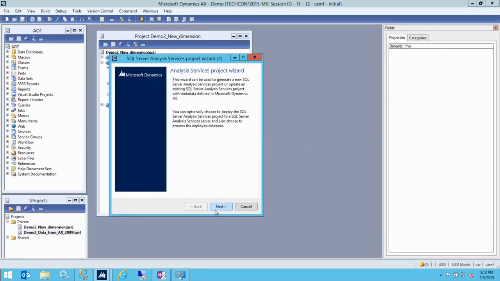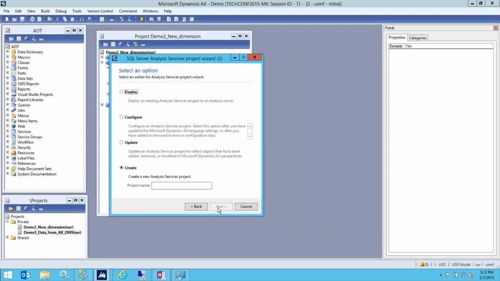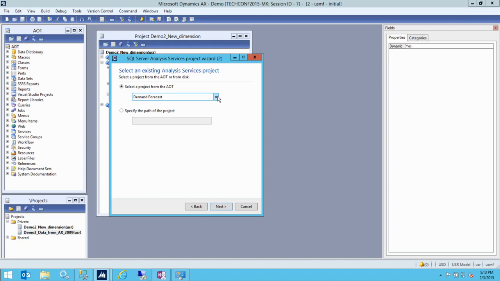This wizard has multiple functionalities, but in order to update the cube that has already been deployed into SSAS, you simply need to check the update mode of this wizard and then select the project that you want to update.